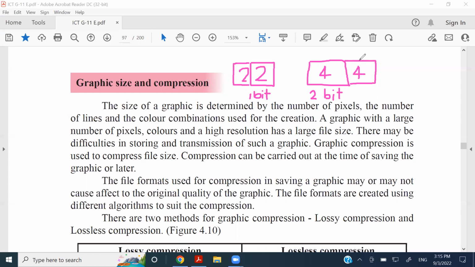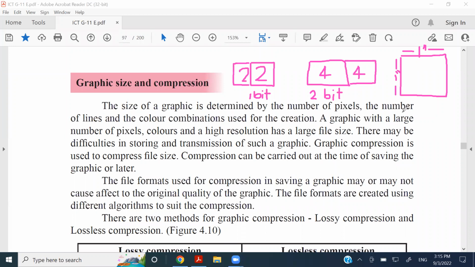And the other factor, let's say we have a 1 inch picture. This is just 1 inch width and 1 inch height, right?